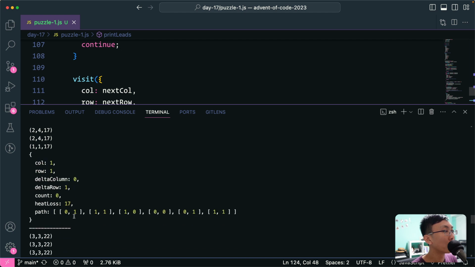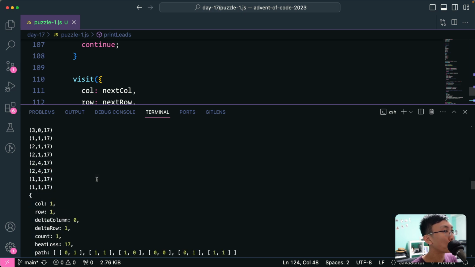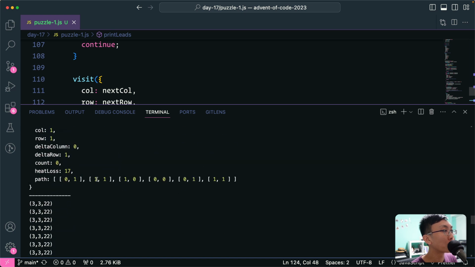Right? We take that node out. We have quite a lot of 17s so far. Seems like we have quite a lot of 17s. So everything that is 17, we need to go and put it in and explore.